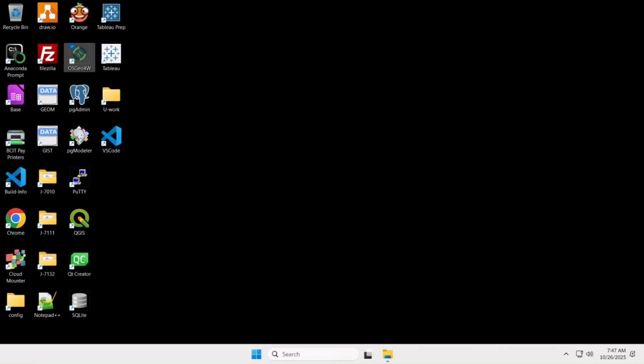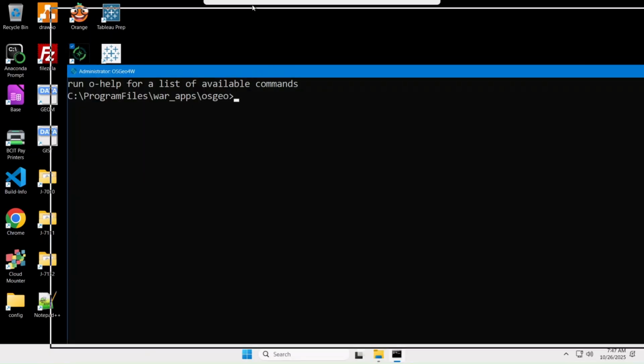So in this video, I'm going to show you how to use the War desktop to work with GDAL, two different ways. They are related. The first thing we do is make sure you're on the War desktop at BCIT Data Portal. And then we need to make sure we get into the OSGeo shell. Now there's lots of icons, so it's easy to click on the wrong one. I do it all the time.